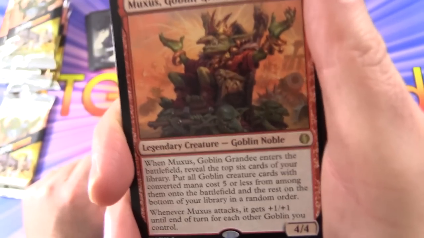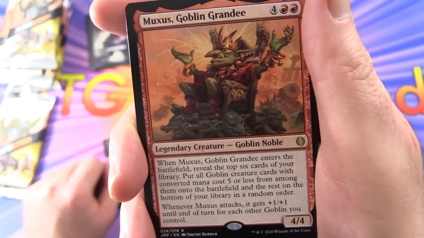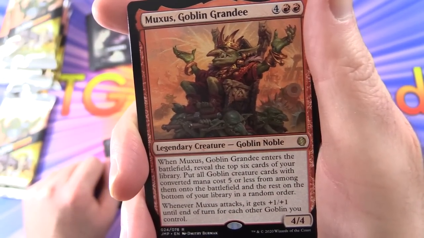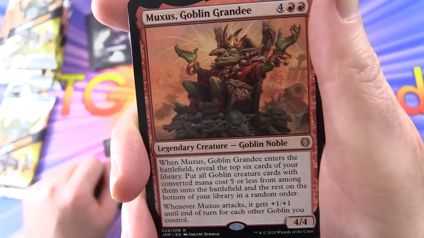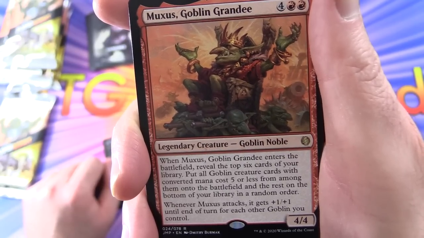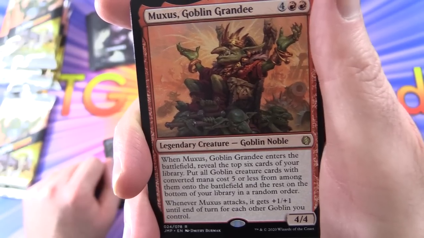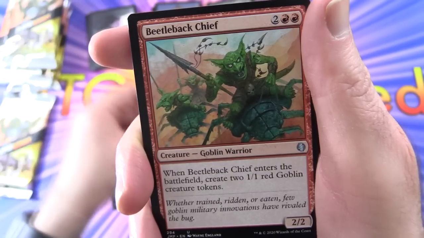We have Muxus, Goblin Grandee. I think this is a new one. Legendary Creature, Goblin Noble, 4/4 for 6. When Muxus, Goblin Grandee enters the battlefield, reveal the top 6 cards of your library. Put all Goblin creature cards with mana value 5 or less from among them onto the battlefield and the rest on the bottom of your library in a random order. Whenever Muxus attacks, it gets plus one until end of turn for each other Goblin you control.